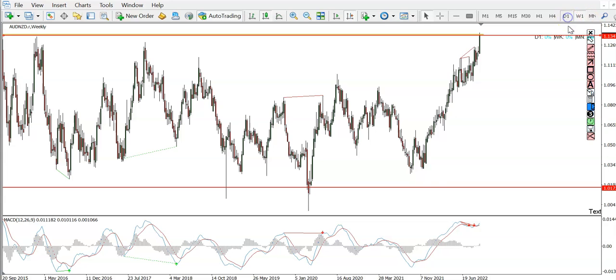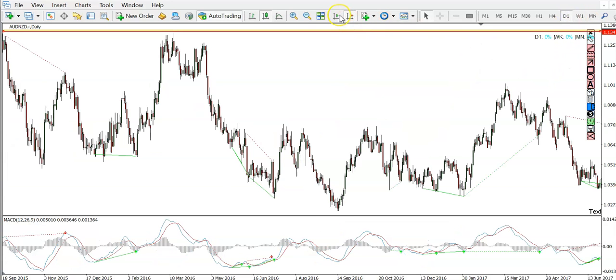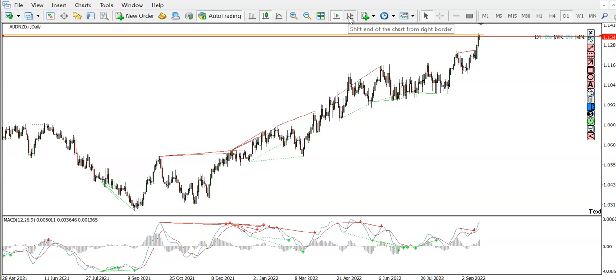If we zoom into the daily charts, we're also getting this choppy price action as it comes up into this key area. We're at the line now. We're getting the divergence just before it rallies up, and then we get this final push in, and then I'm expecting a huge sell off down here.